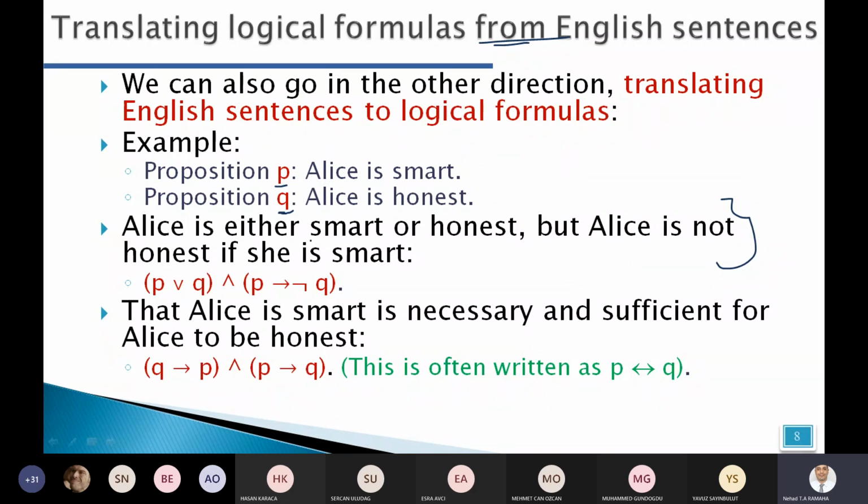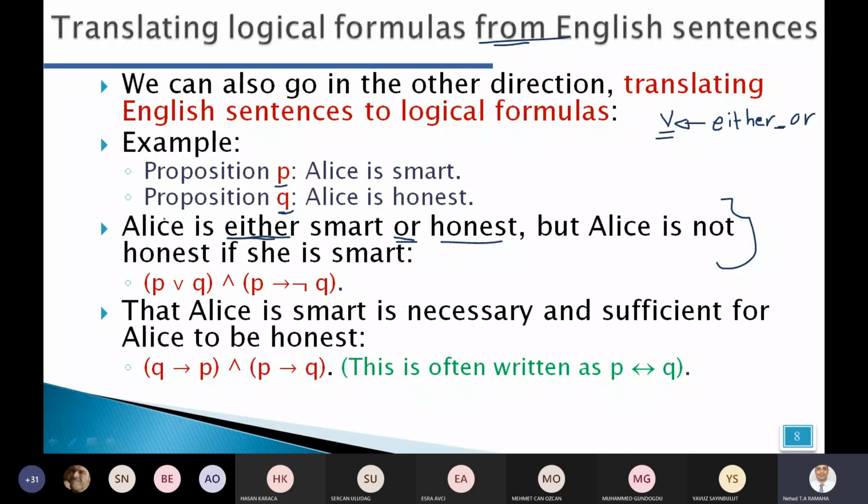Let's first analyze this statement. Alice is either smart or honest. This means we have or, yes? I said either or. You have, of course, in the middle here, this is the or statement.